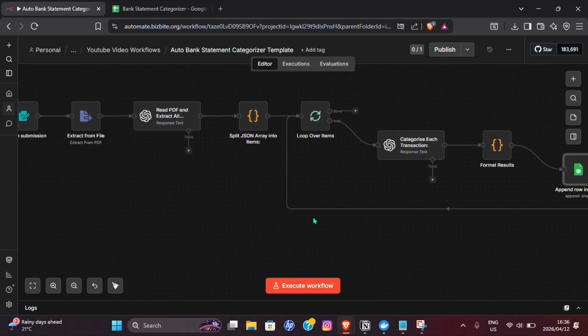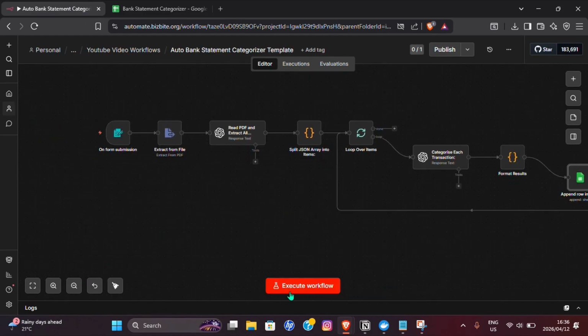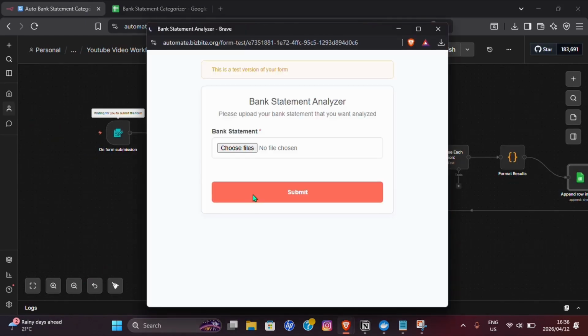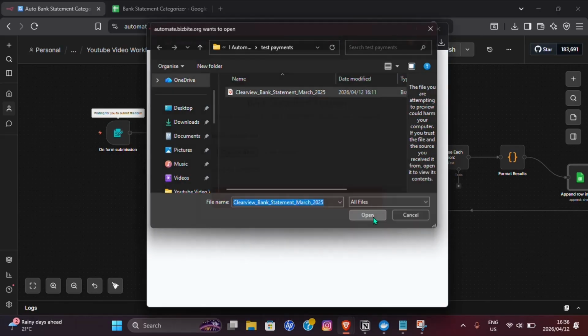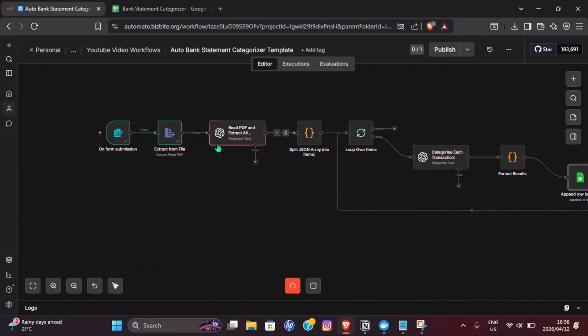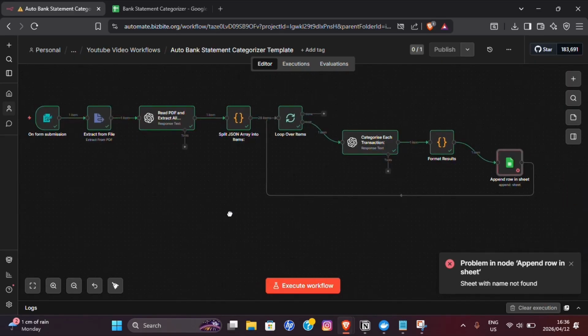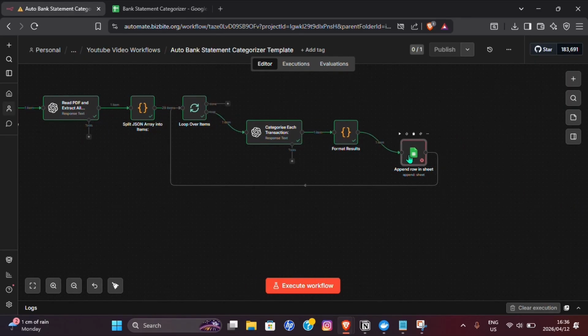Now we don't have test data to work with yet, therefore we're going to execute the workflow and pick the document, so clear view. Remember, Claude generated this for me. Everything in here is fake. It's just for the purpose of demonstration. Submit that. It analyzes each transaction. After you've done that, you'll see it split successfully into 29 items, categorized. And here's where it ran into an error, which is completely what we wanted.